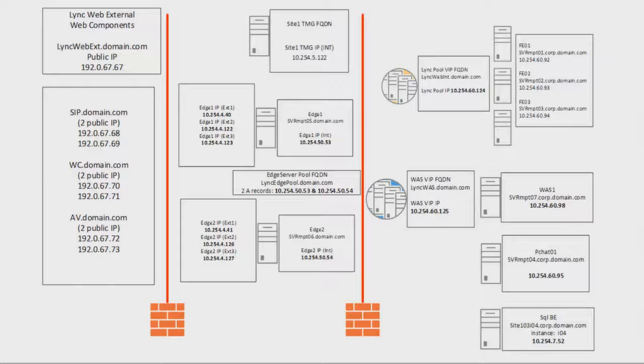I included this just so you could see all the moving parts to a certain degree. Lync is, to my mind, very simple. Just 5,000 moving parts. And if we change one, we could easily change the relationship somewhere else. If we change the WAS VIP, we have a cascade of changes that go all the way out to our external DNS that we have to consider. You can't just change one thing over here and go, oh, that's all I've got to change. You've got to consider the entire client path all the way out to the world and back in.